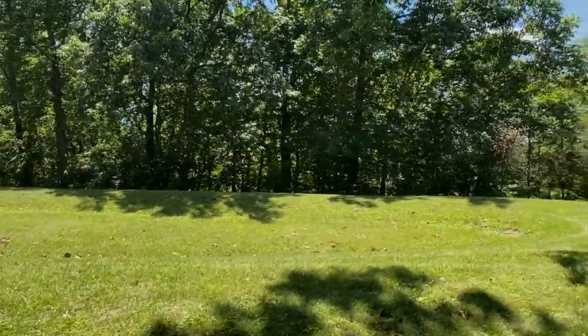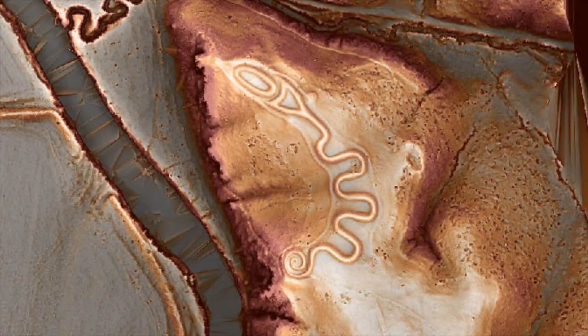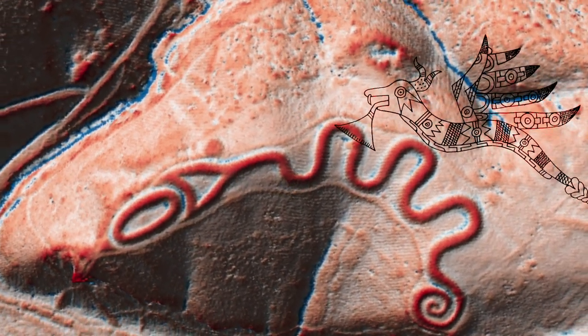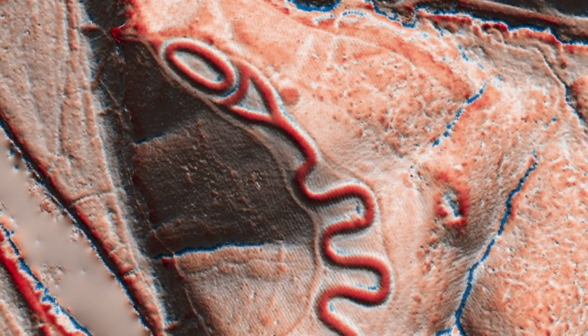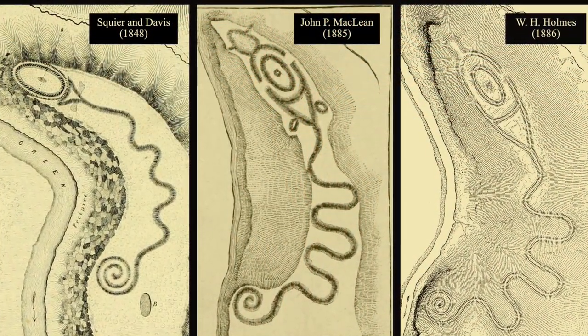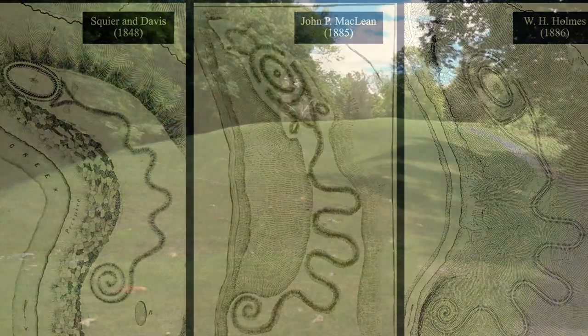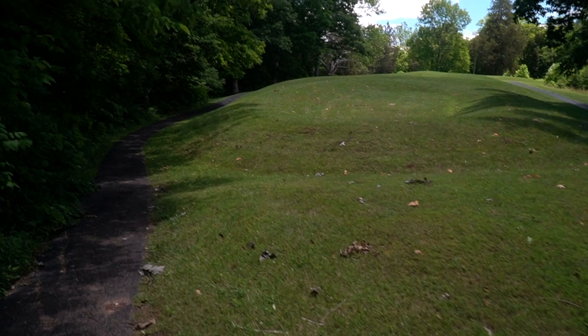The form of the serpent's head today is not necessarily what it originally would have looked like. As you can see in these modern lidar scans, there have been elements of the head that are missing today, like two small round mounds that were speculated to be either horns or wings on the back of the head, which may have represented the horned serpent of Native American legend. The triangular-shaped mound in front of the head visible today is also different in shape to what artists in the 1800s depicted, which looked more like a frog leaping from an extended jaw of the serpent, but those features are no longer visible and the modern tourist path may be hiding the original form.